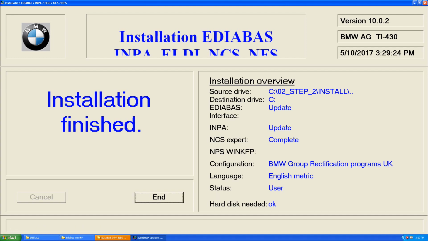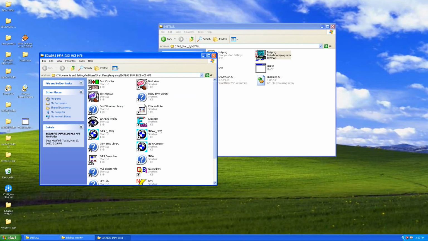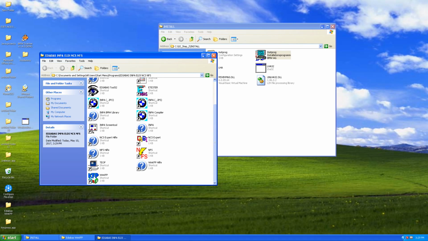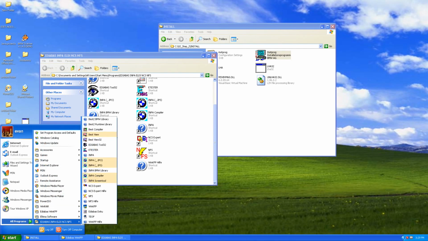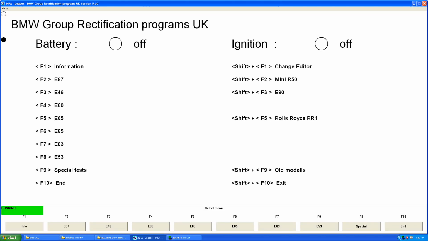Sometimes it's kind of slow and a little laggy when you're doing the installation, but it will eventually close out. Here are all the programs that were installed. If you have an E46, I would skip over the next step of installing step three. If you go under all programs, then IDiabas INPA, and click INPA IPO, which is how you're going to scan it, you have E46. But when you do step three, which updates INPA to a later version, the E46 is not there. So if you have the E46, skip step three and come back to the video after step three is installed. For everyone else continuing on, let's close this out.